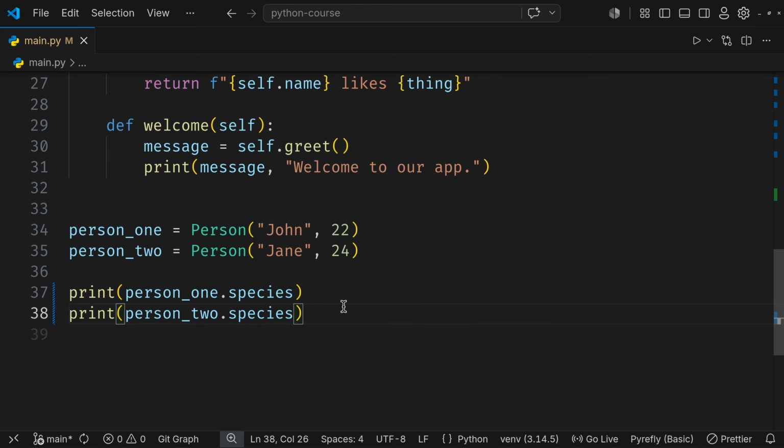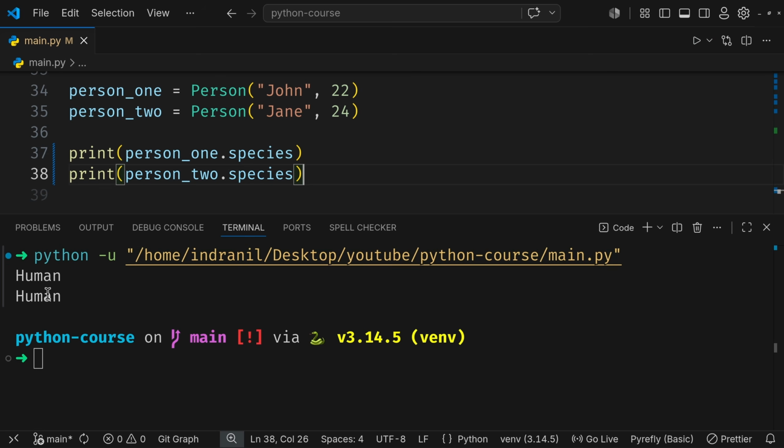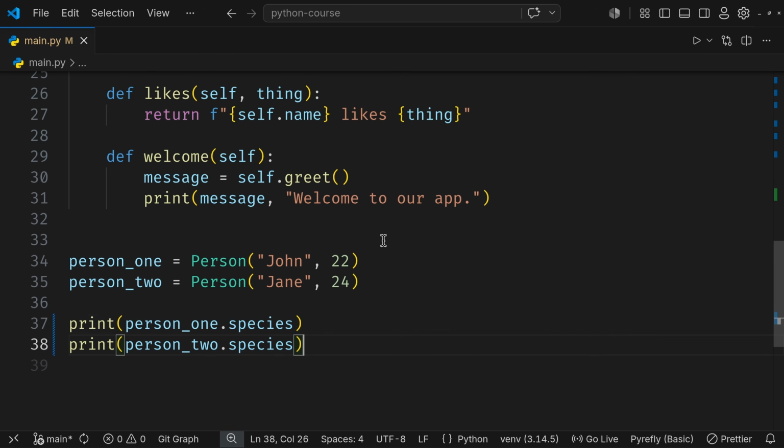Now if I run the program, we are getting human here. This is good, we can do that, but it is not how we usually access the class attributes.